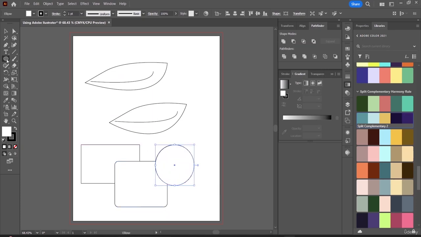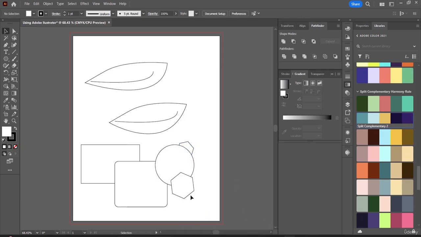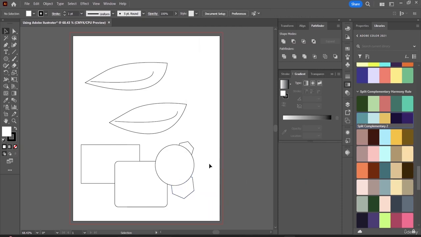Okay, and again I will come here. So I do have my polygon box, so I'll just take my polygon somewhere around here and select this selection tool. And what I can do is I can just keep this thing somewhere around here and this one over here. So now if I want to take this thing back, I can just come here, go to arrange, and I can send this thing to back. And the same way I can come here, go to arrange, and send this thing to back.